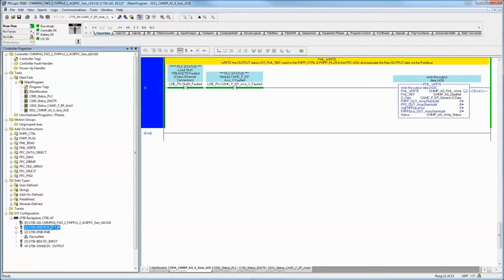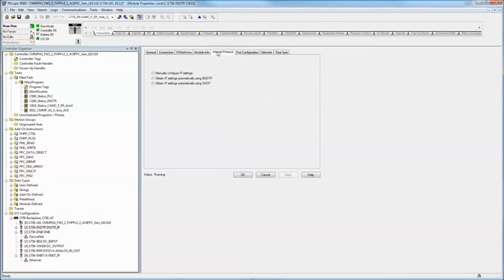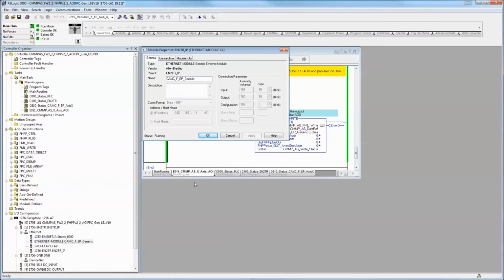So master module, we have this is our module info here. Active 100 megabytes. We're not using a DLR network. Okay. Our generic module, we're up and running.